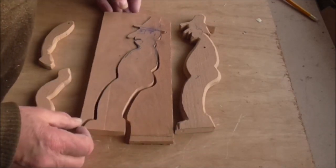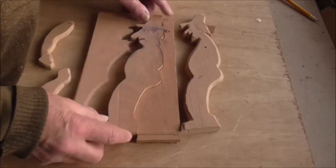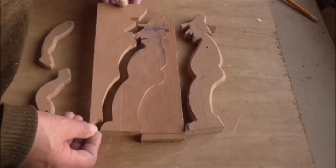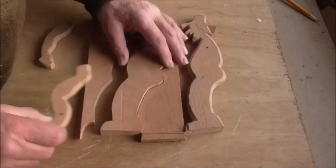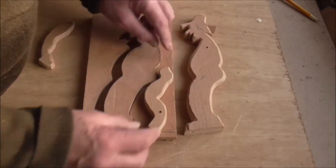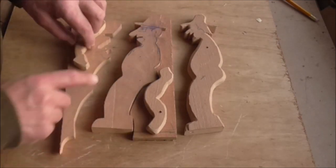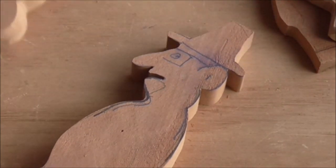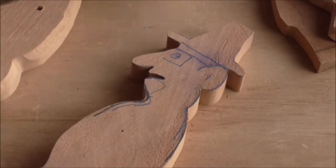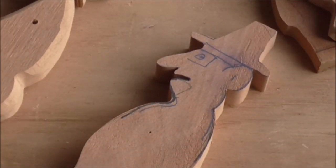It's basically the same dimensions as that one, so they'll be interchangeable. After I've cut the character out - which is about three quarters of an inch thick - I've ripped the remaining spare parts down on the circular saw and I'm going to use those to make the arms. It's just as easy to paint two as it is one, so by having an extra one it gives me that choice.